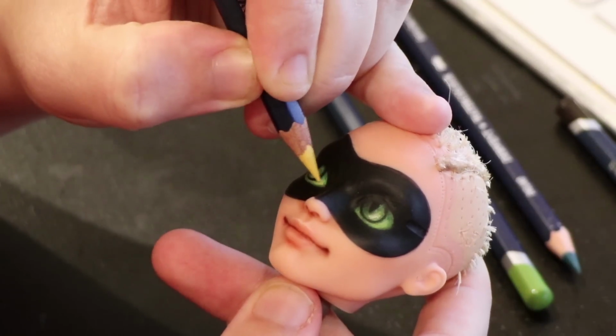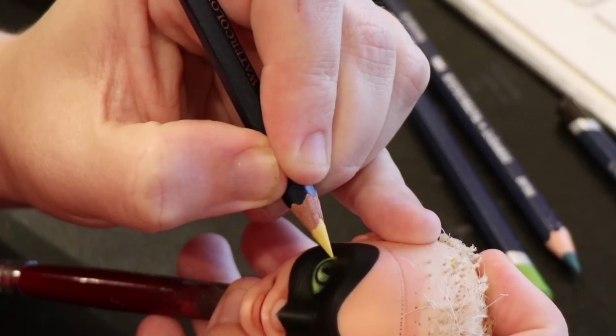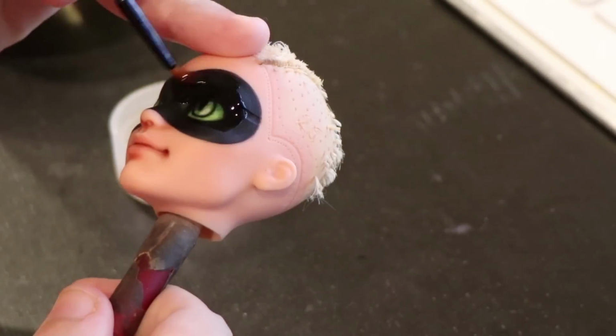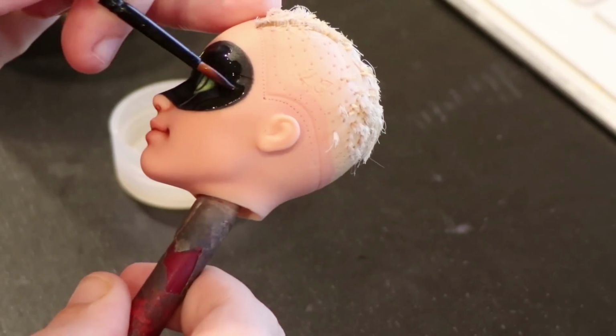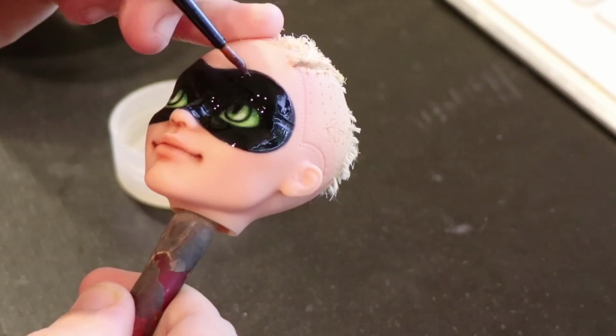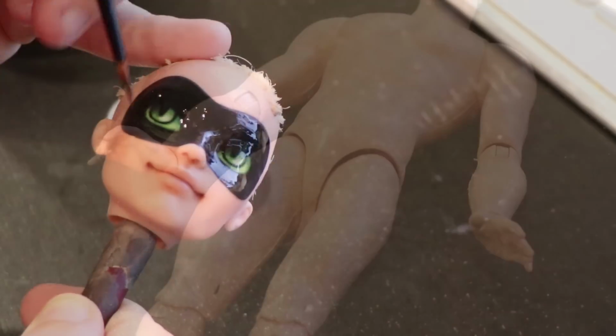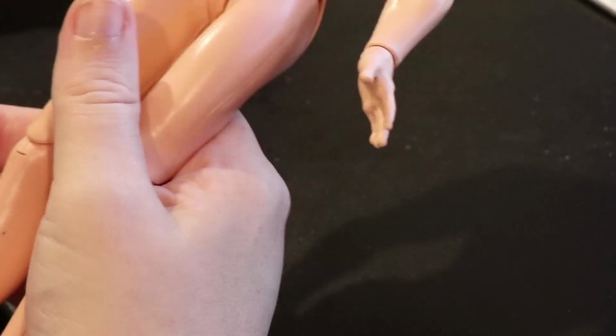I really want the green eyes to pop against the mask, so I keep building and building color until it's as saturated as I can get it. There, done! Now let's add some gloss to the eyes and the mask. Cat Noir wears shiny leather, so I'll be using a lot of gloss today. Alright, time to focus on the body.